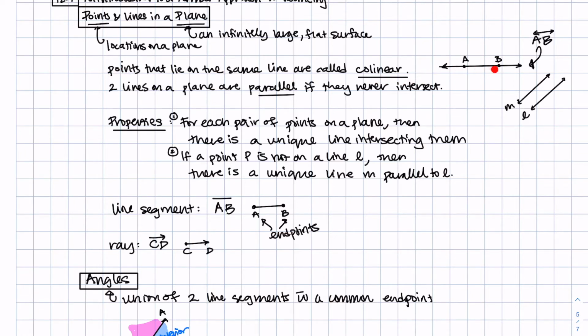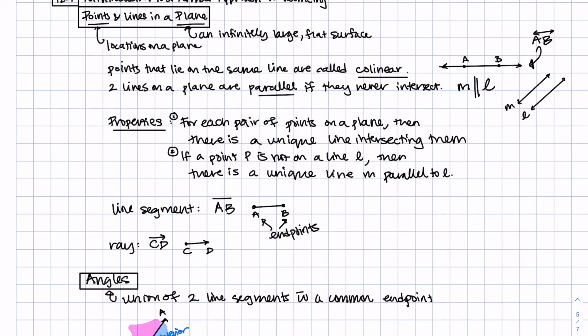Okay, so a line for us is going to continue on forever, and two lines are parallel if they never intersect. Likewise, two line segments are parallel if their extensions never intersect. So if we were to extend them on to go on forever as actual lines, they would never intersect. So we write that these two lines M and L are parallel by using these double vertical bars. So this means that the line M is parallel to the line L. Of course, if M is parallel to L, then L is parallel to M, so you can write that either way.